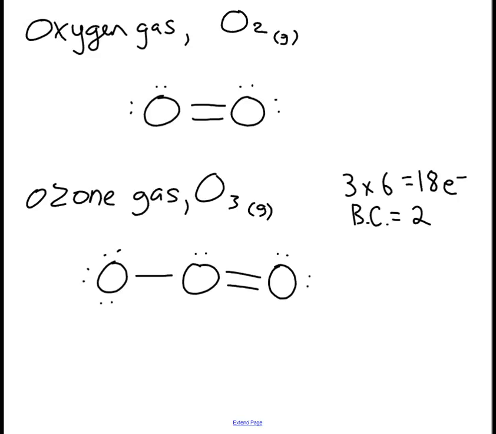Okay, I've just shown here ozone and oxygen gas, both obviously elements, diatomic and triatomic, different forms of oxygen. In this case, it's pretty easy to draw the oxygen molecule. It's a typical covalent bond, sharing of two electron pairs. There are four non-bonded electrons surrounding each oxygen atom, giving both oxygen atoms 8 valence electrons. No coordinate covalent bonding is involved in here. The bonding capacity for oxygen is 2.